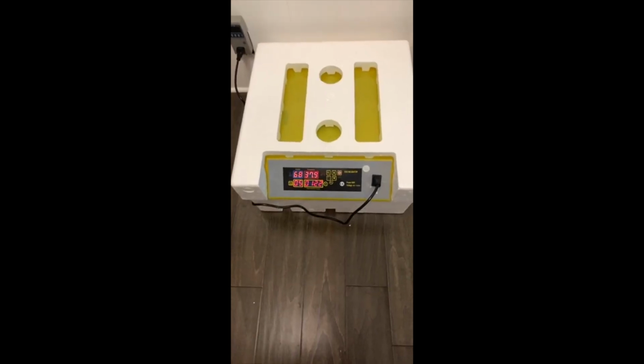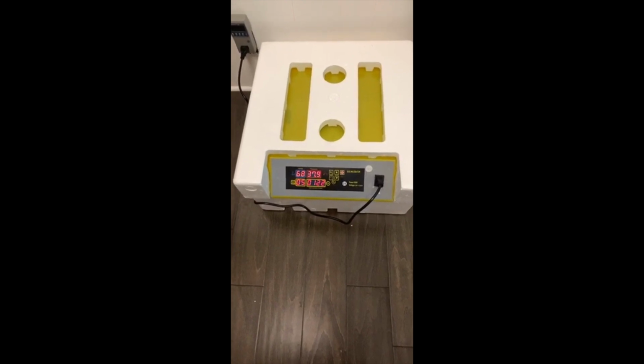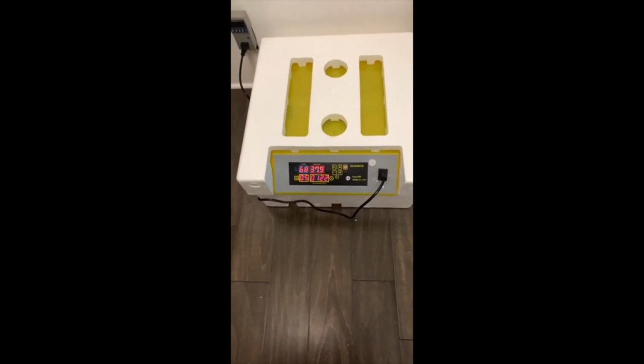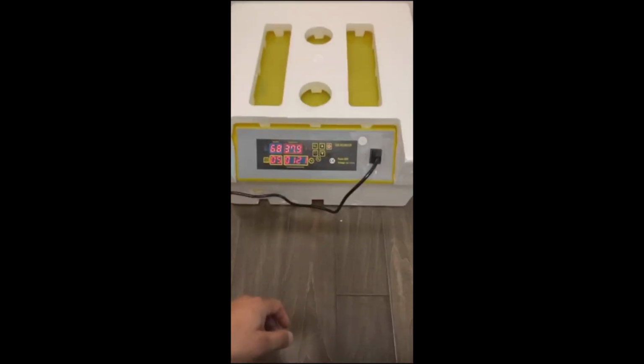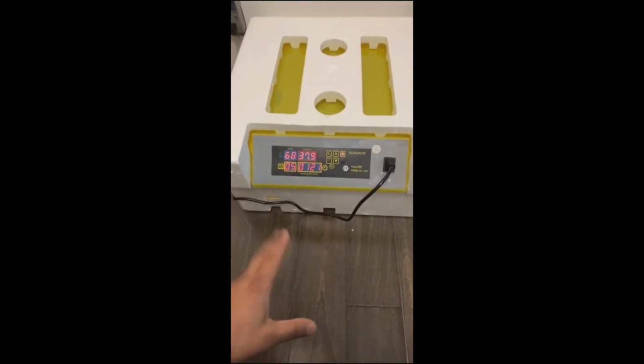So I want to do a quick update for you guys. I want to talk a little bit more about the SUNCOO incubator, why I like it, and just a couple things to note. So the first thing to note is this is an all-inclusive system. This system does everything you need it to do.